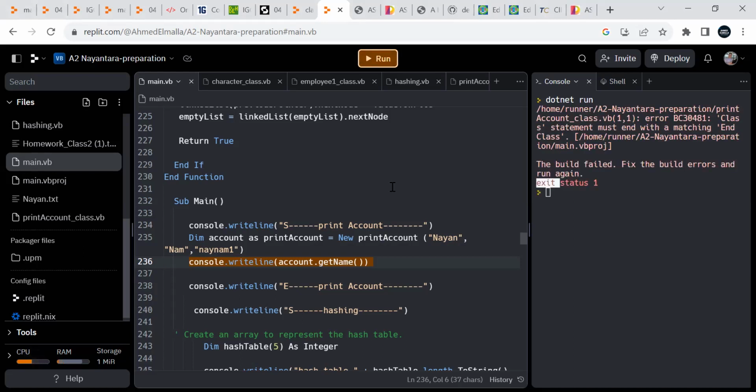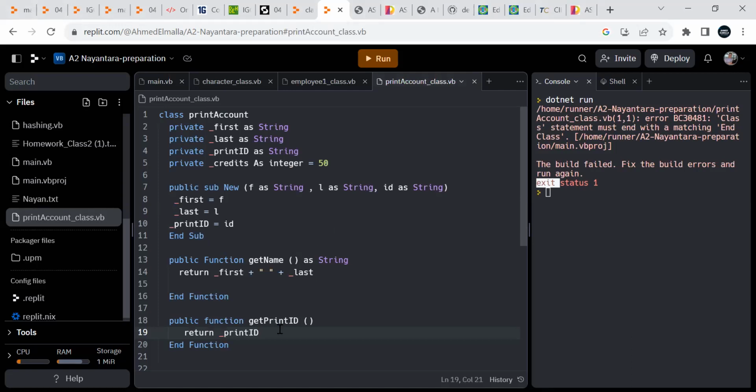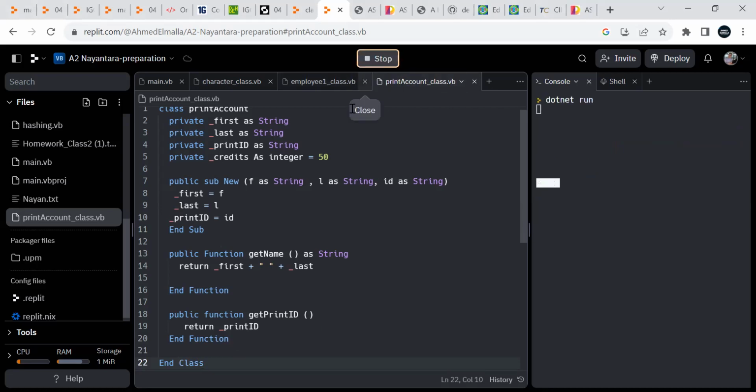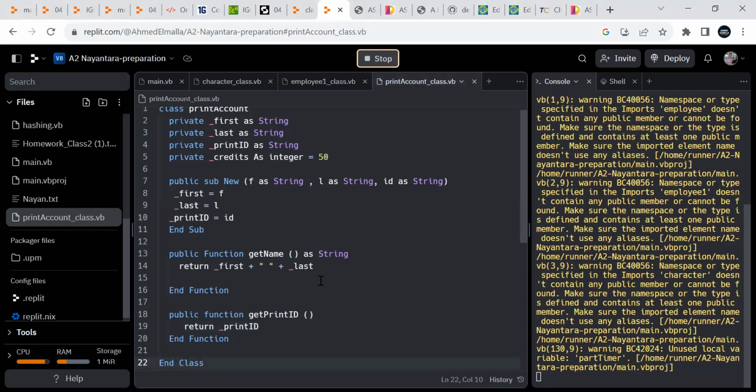So something is wrong. Tell me. We forgot end class. Oh, yes, yes. The credits. Yes, but we are able to run without it. We are just testing. We are able to build all, but I want you to focus on the tricky part. All this I'm building only to test the tricky part that I'm telling you about. Creating classes you already know by heart, but if there is something tricky, that is what I am worried about.